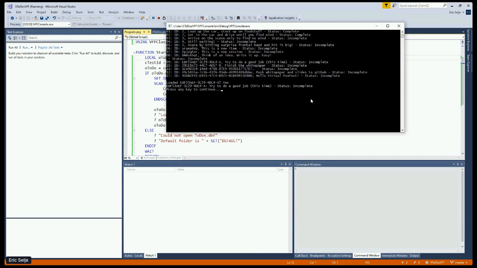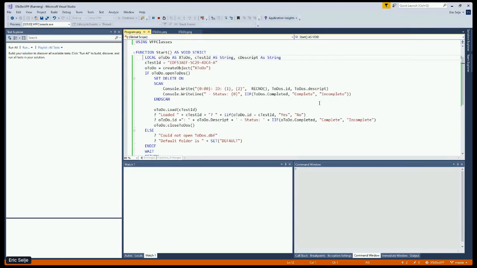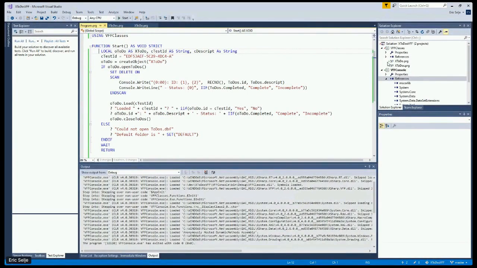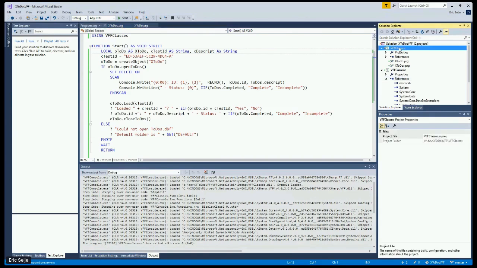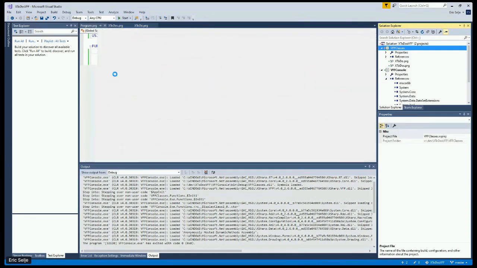Okay. And Shannon asks, can a function be written in pure C#? Hey, Shannon, how are things down there? Can a function be written in pure C#? That's a great question. Kind of. When you're writing code, the language that the compiler understands is based on the properties of the project.